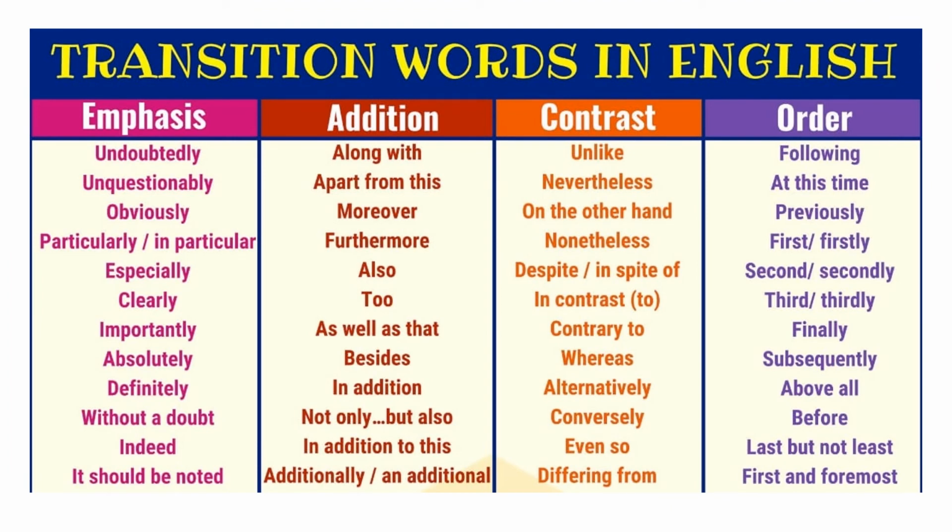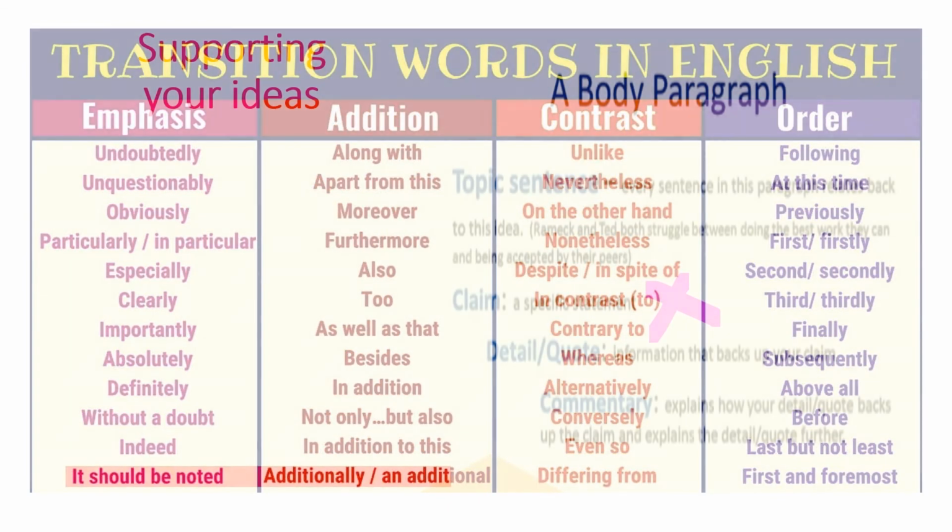There are many words that you could use. Some of them give more emphasis to your ideas. Others contrast one idea with the next: nevertheless, on the other hand, and so on. But there are plenty of words with which you could add new information or provide order. These words are really important to connect every sentence with the next and every paragraph with the next.